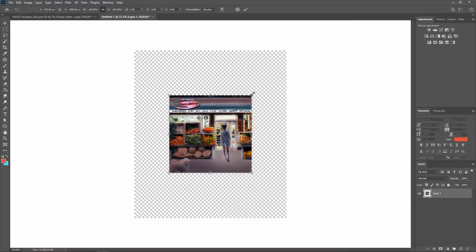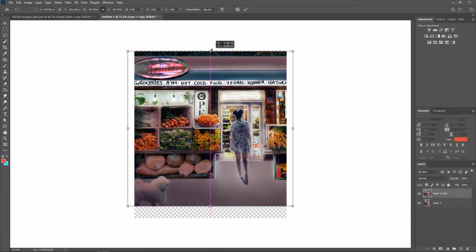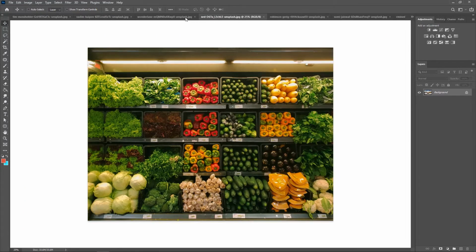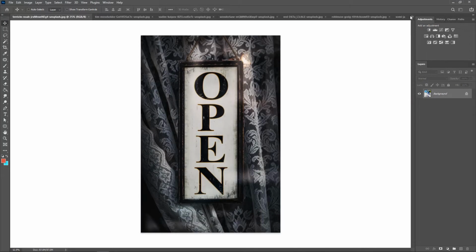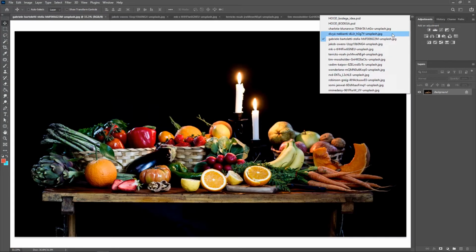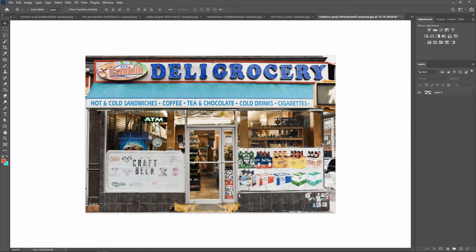So after the last one, I wanted to make these a little taller for social media. As long as I'm okay with losing a few details, I'll drop it into Photoshop, building the scene from this base. What's great about these photos is that they're all brightly lit. So even though this starts as a nighttime setting, you'll start to see why I ended up with a daytime look. To make this bodega, I'll build it from scratch, using the marquee tools and layer masks to cut out my favorite parts of these pictures.